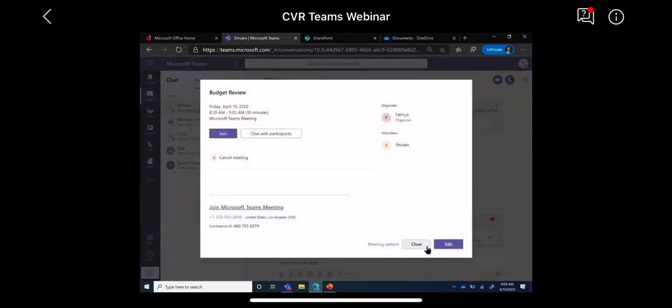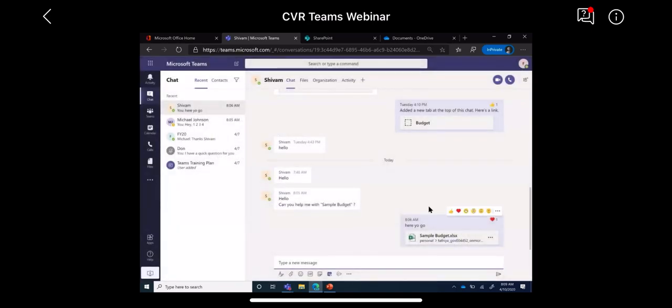Now, this is great because it throws it right onto your team's calendar, and you don't have to worry about going into an Outlook version and opening up meetings and creating a meeting that way. Now, right up here as well, if I wanted to maybe, instead of setting up a meeting, give Shivam a quick call, I'm able to click here or here where I can video call or audio call Shivam, and it'll just give him a ring and he'll be able to have that conversation with me quickly.